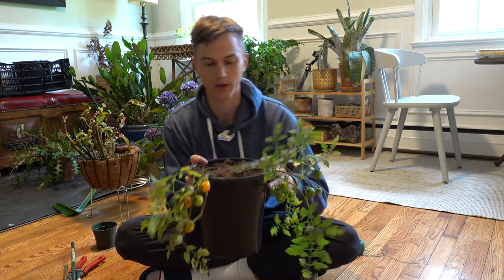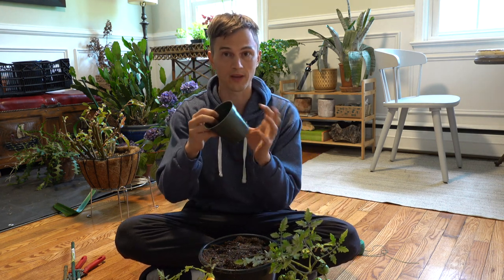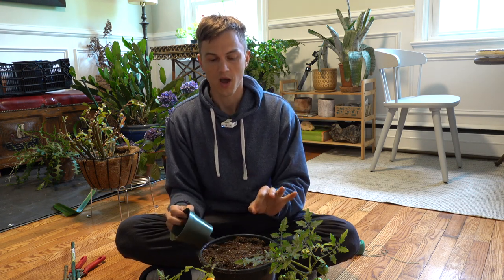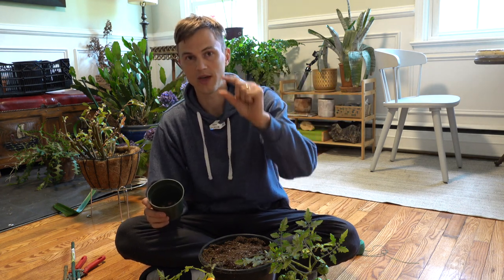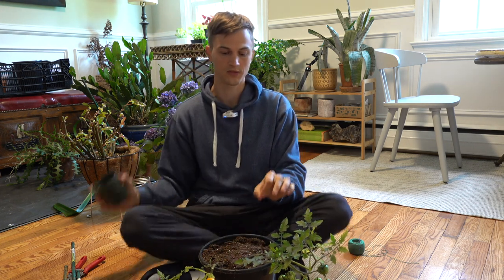Before we do that, always remember when you're transplanting your tomatoes from a small container to a larger one, a couple of things to keep in mind: always make sure they're nice and root bound before you transplant. It helps make the most efficient transplanting. Also, wherever the original soil line was, you're going to want to plant them about an inch deeper, covering about an extra inch of the stem with soil. Those old little nodes you've just buried are now going to help root it in even better and create a stronger stemmed plant.